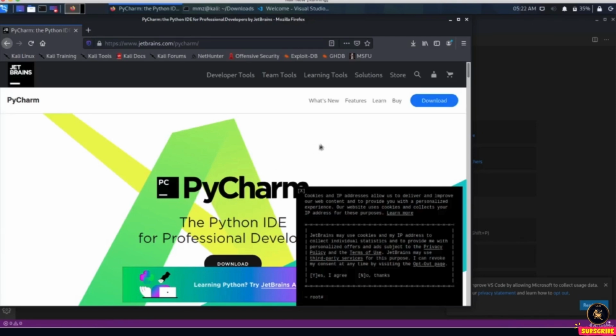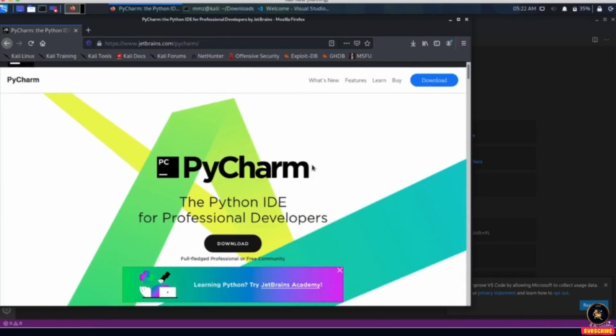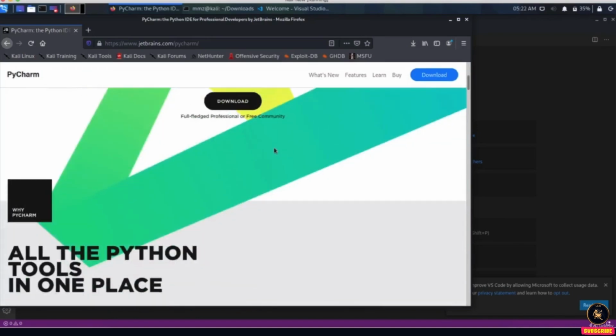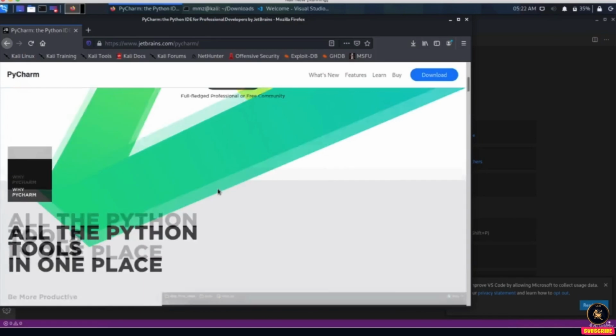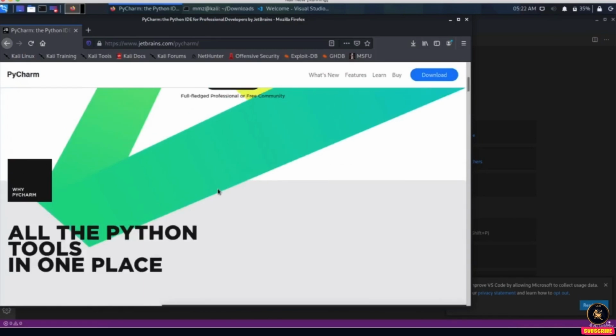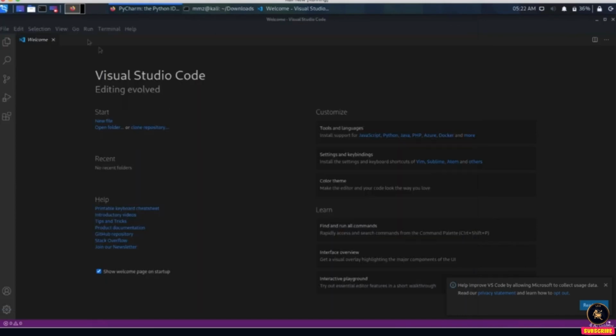So we will go with Visual Studio Code because it is highlighted with syntax, better formatting, you know, it is friendly actually, you can see. Now here you can just download PyCharm, and we have the full-fledged professional or the free community, and either way they are good. Of course, the professional version does have more features, and so on. But in my case here, I will not use it. I will use Visual Studio Code.